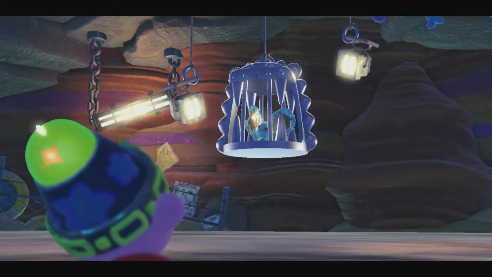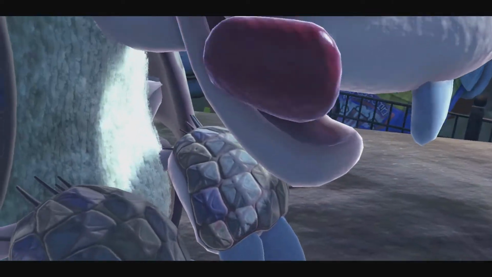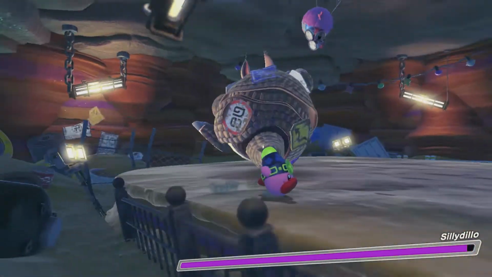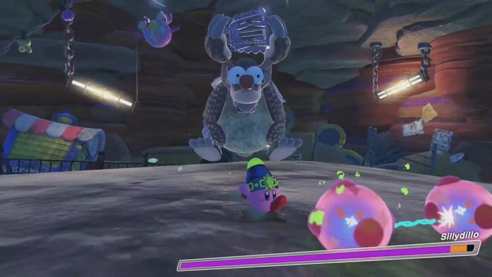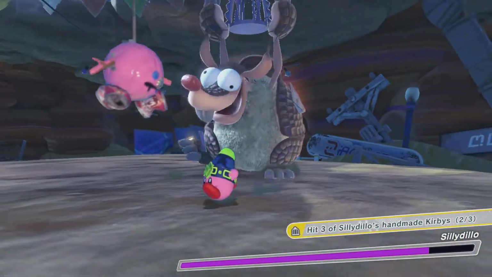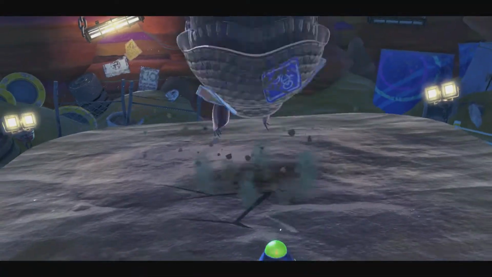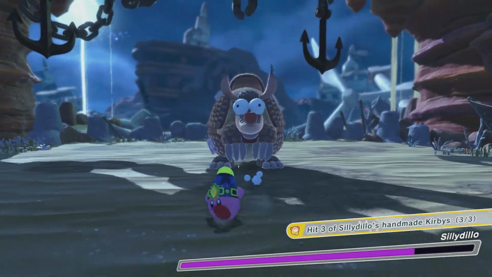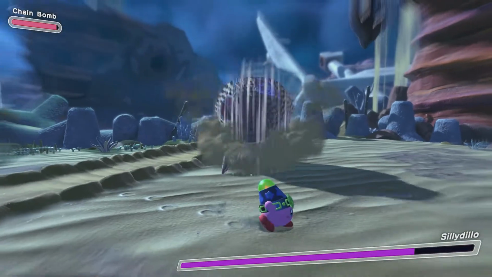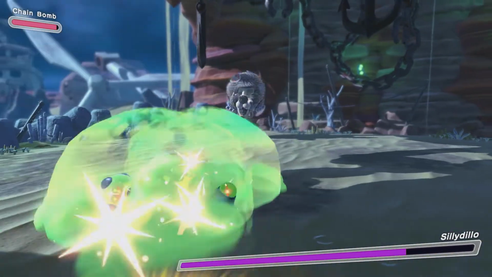A dummy. Hey, who did that? Is that an armadillo? Armor plated heart, that silly dillo. He wants to put me in a cage, huh? Second phase already? Oh, we're going Sonic on us. Okay, I got the three Kirbys. Whoa! Okay. Trying to build up a lot of food bombs.